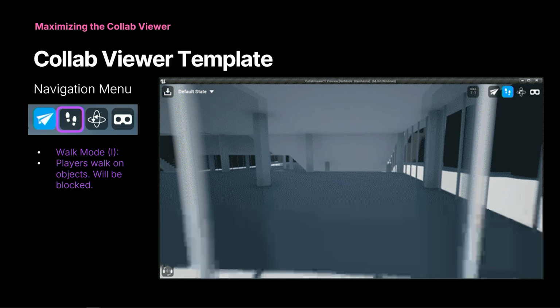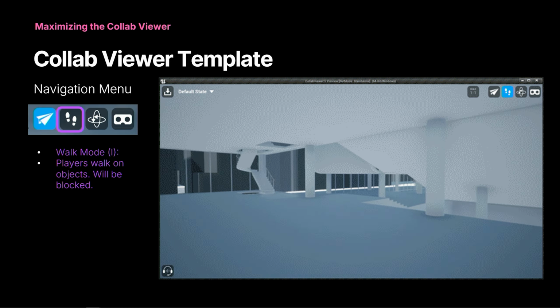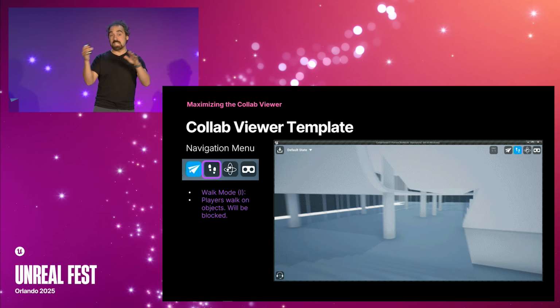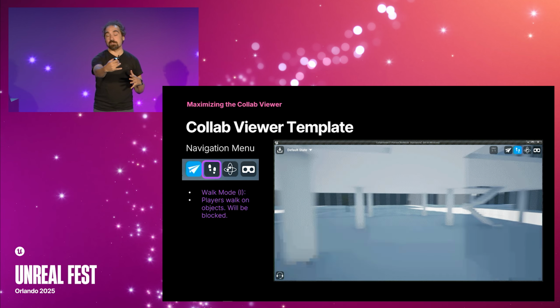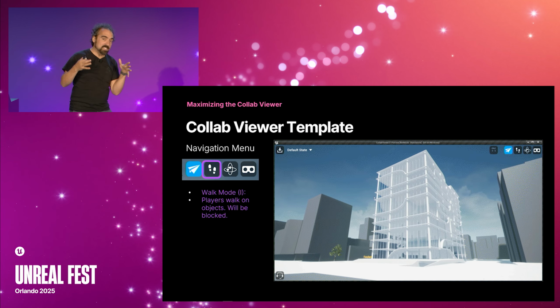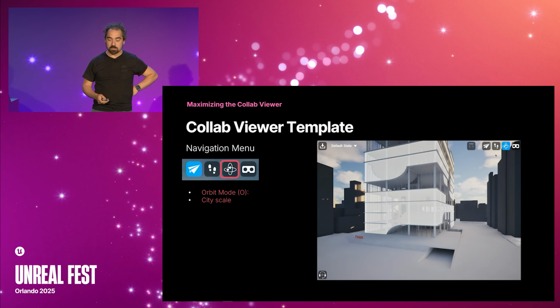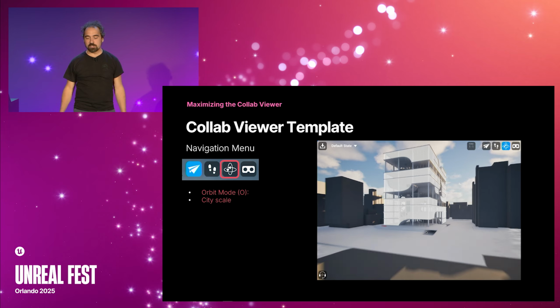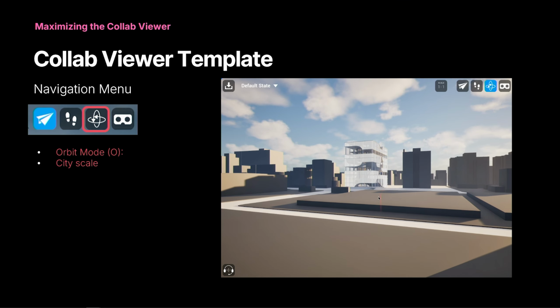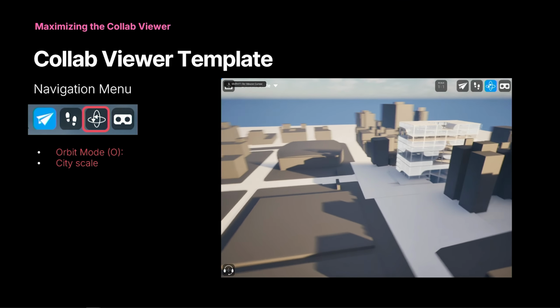That's always been something very important to me in architecture, which is a challenge sometimes in VR where people are teleporting, is really getting that sense of moving through a space, feeling when it's tighter, feeling when it opens up, and being able to have the option to go between those is really helpful. Orbit mode we discussed as well. This is more like the city scale version. You just want to get a sense of how this fits into the larger landscape.